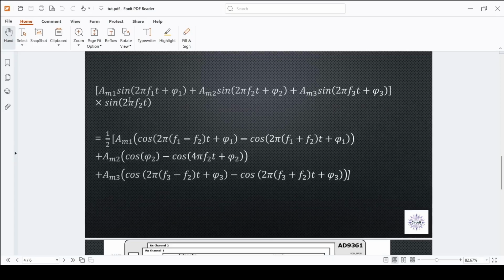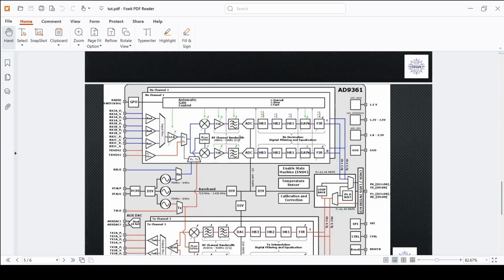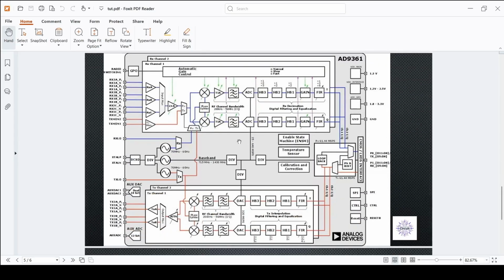We use this technique to create a spectrum analyzer using our ADALM Pluto. I'll put a link to the previous videos, in which I talked in detail about these techniques, down below. But just another recap to see how we can actually implement this using our ADALM Pluto.